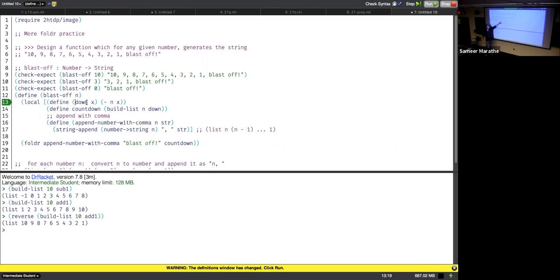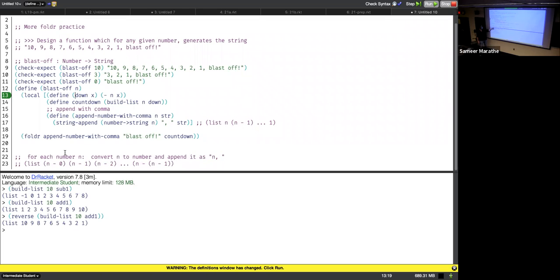Because build list will build a list by passing in numbers from 0 up to n minus 1. Down will always take the x, so for the first element, it will be n minus 0, because x will be 0 for the first one. Second element will be n minus 1, because the x passed in will be 1.